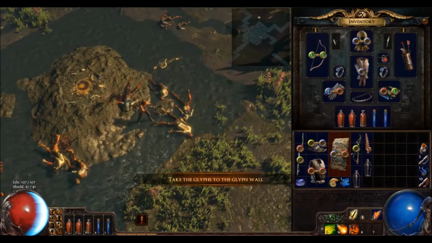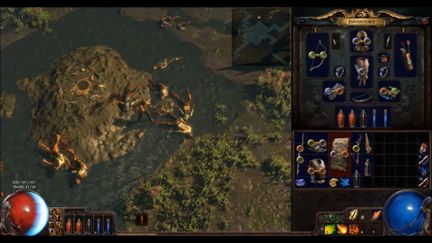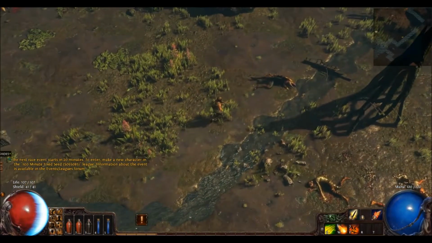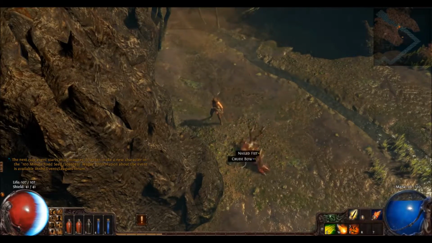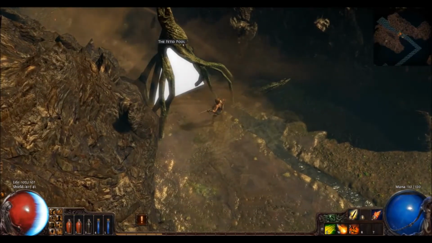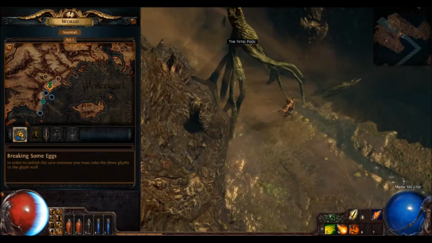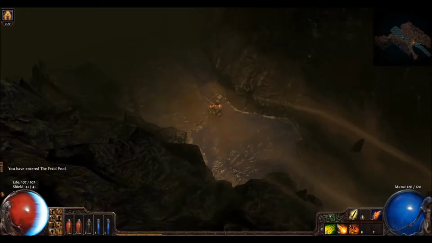Alright, take the glyphs to the whatever wall. Medium life flask, medium life flask. Okay, let's head over and do that, shall we? Oh! Was I supposed to go? I think I was doing... Haha, I've been working two quests, because somebody wasn't paying attention. That's okay. We're going to leave the eggs behind. We've got the stuff. We're going to the pool.